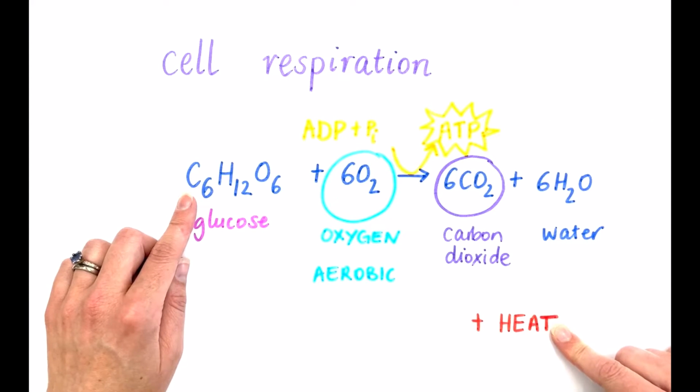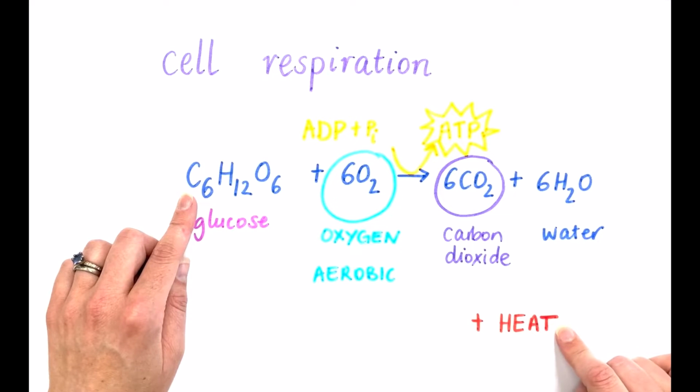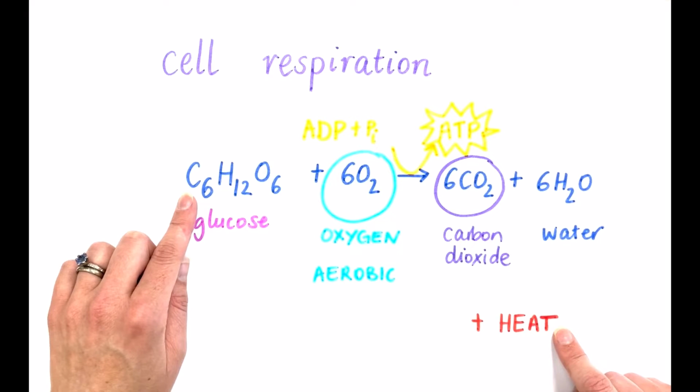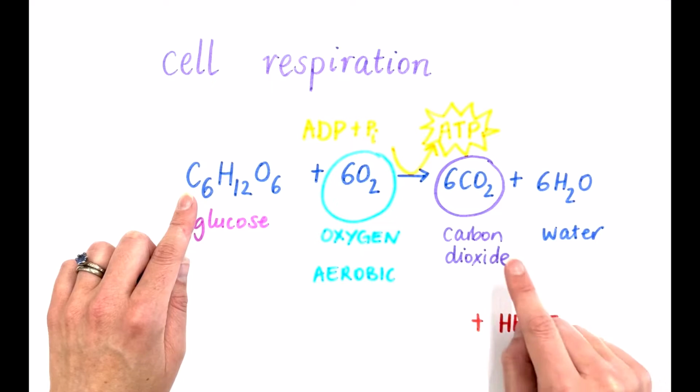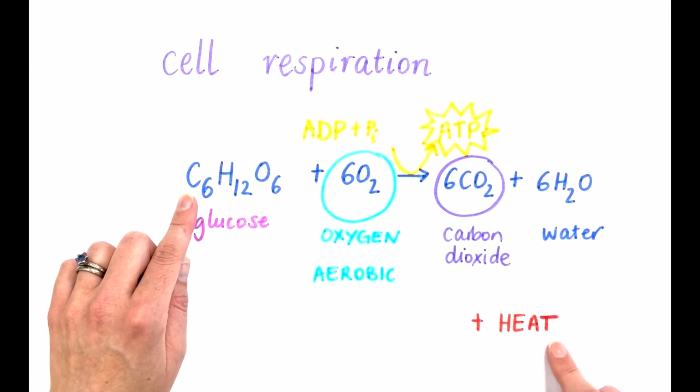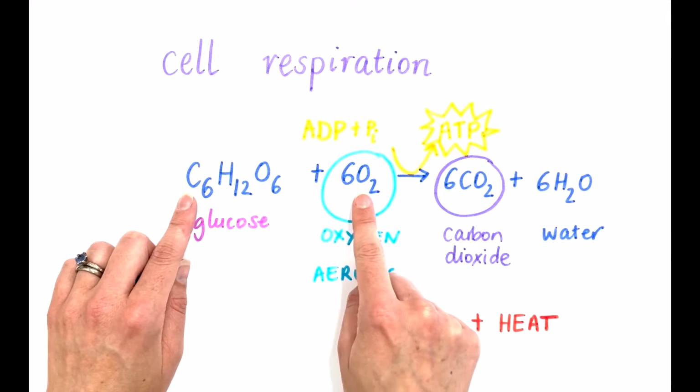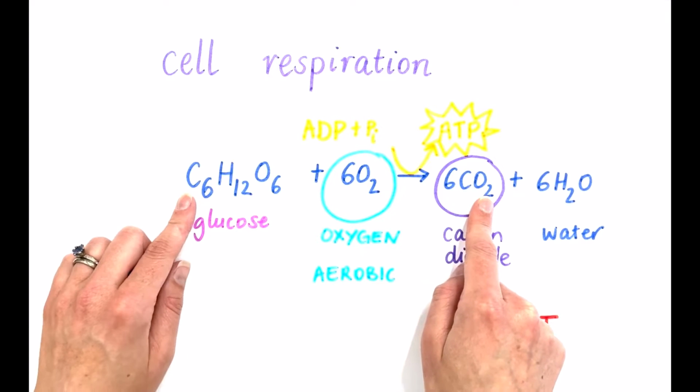So you can indirectly measure the rate of respiration by looking at heat given off by something, maybe putting something in a vacuum flask, a thermos, popping a thermometer in and looking at the heat change. But it's a little bit trickier to control as well, because if you're going to put your thermometer in, or things perhaps are producing gases, particularly anaerobic things that have an unequal number of gases in the equation, then you can have some trouble sealing your container. So it's okay to do heat, but if you can do one of these gases, that's much better.